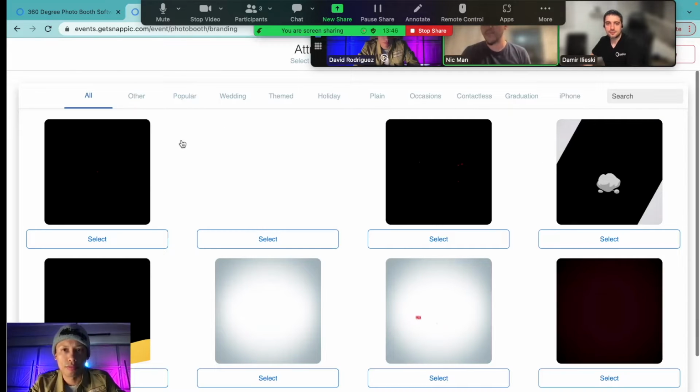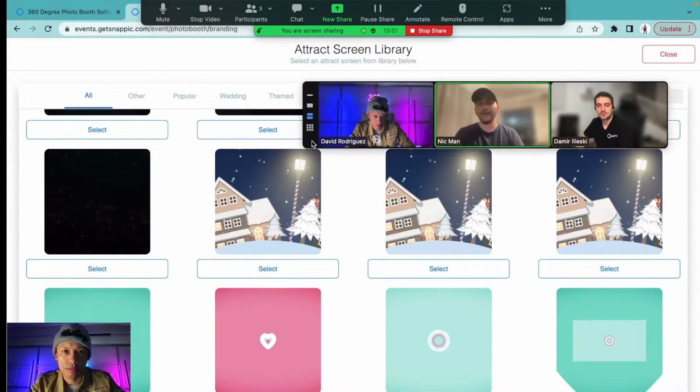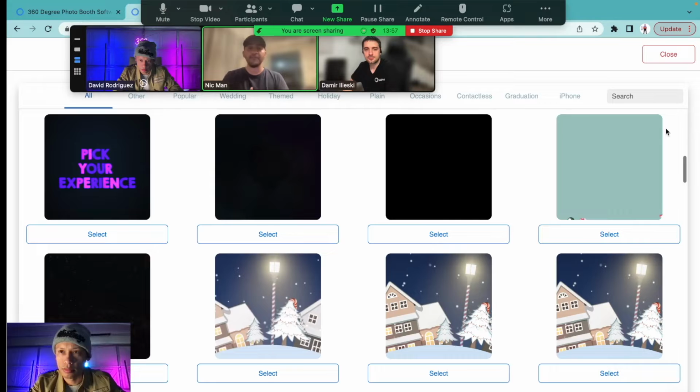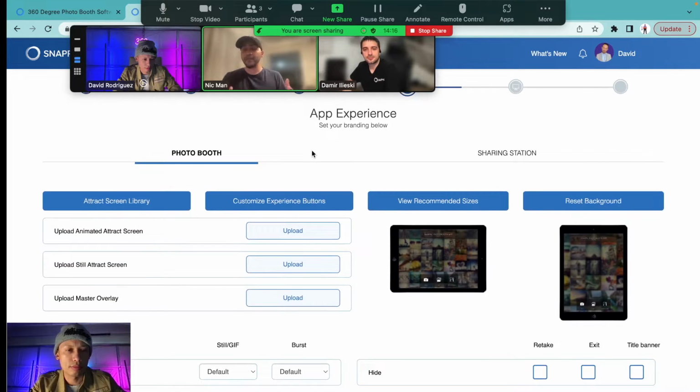It can really be a selling point, especially if you are doing some branding activations. Some clients have it in retail, in shops and stores, maybe big names like Macy's, and perhaps they have their own graphics and CI images that they need to stick to. And this is a great part of a booth where you can build on that experience, which is what the app entails, giving them that in-depth experience, trying to make it fun. It can go according to a theme. It can be black and white, black tie. It can be something funky, maybe a scary attract screen for Halloween, perhaps a pumpkin face. So really a great way to try and pull that attention when you have the clients.